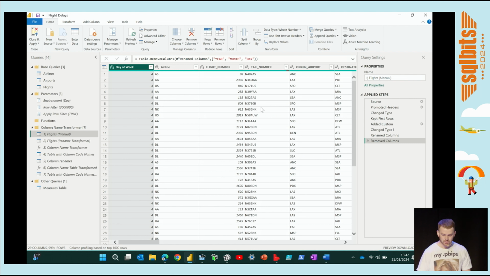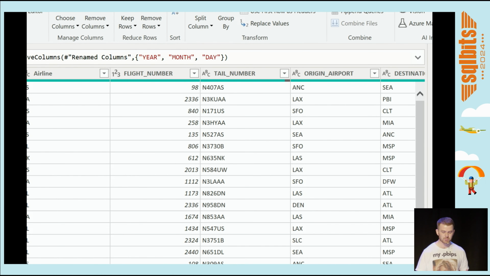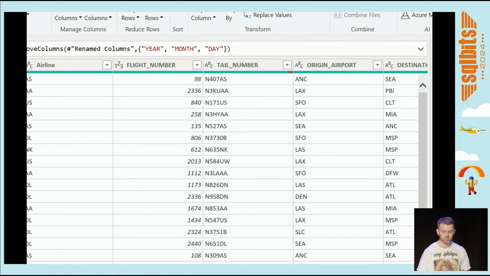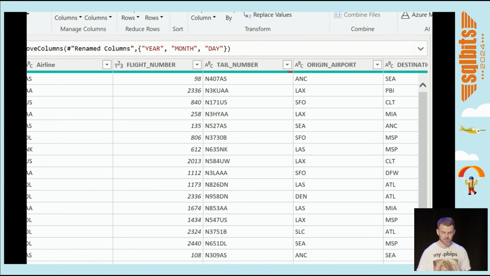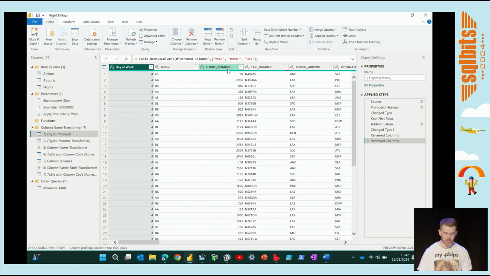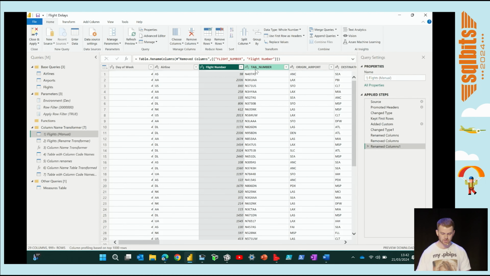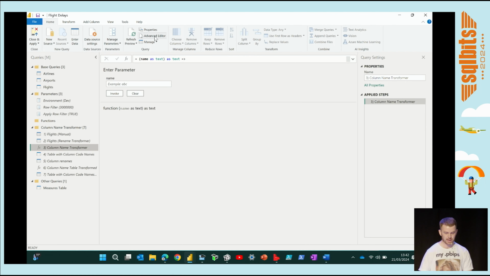More fun with columns. You might see here that in this table, I've got a few different columns that are named not so nicely. We've got some capital letters, we've got some underscores, and usually probably what you'd do is you'd go through and type, all right, flight number, etc. But that would take forever. So instead, what we can do is use a table column name transformer function. And that looks something a little bit like this.